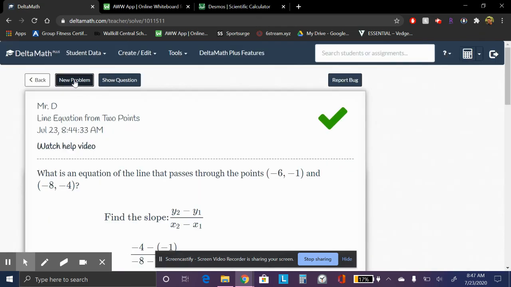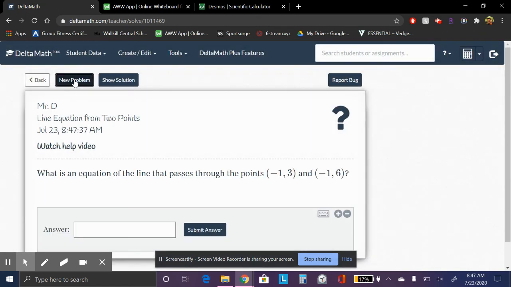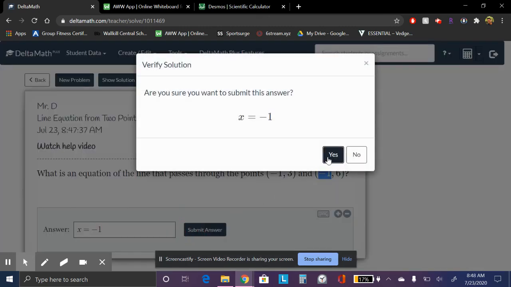Awesome. Now I want to take a look at a problem that I wanted to look at before. In case you ever get the same x value, so this one is a -1 and -1, you don't even have to do all the work that I just did on the whiteboard. All you have to type in, since both x values are the same, it's going to be a vertical line at x equals -1. So since both of these x values are the same, that's what you're going to type in. Pretty simple. Same thing with the y values.